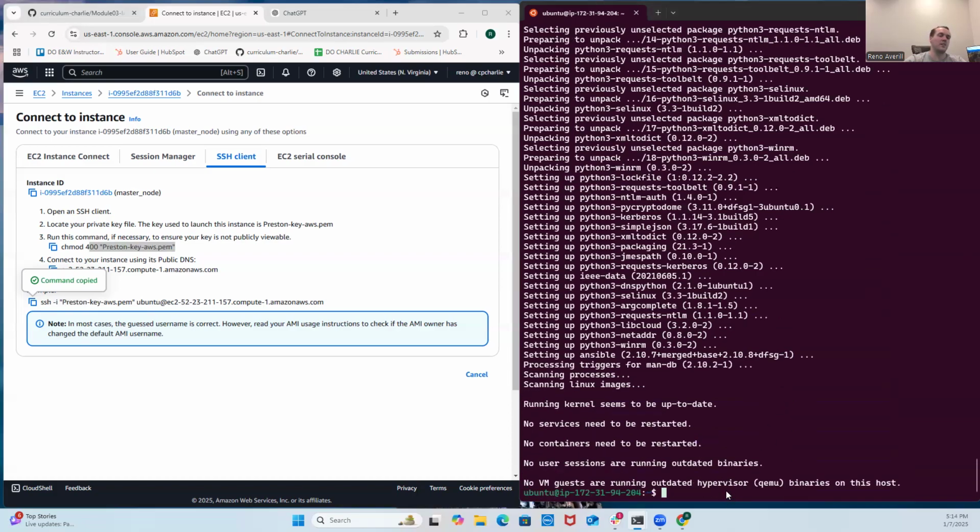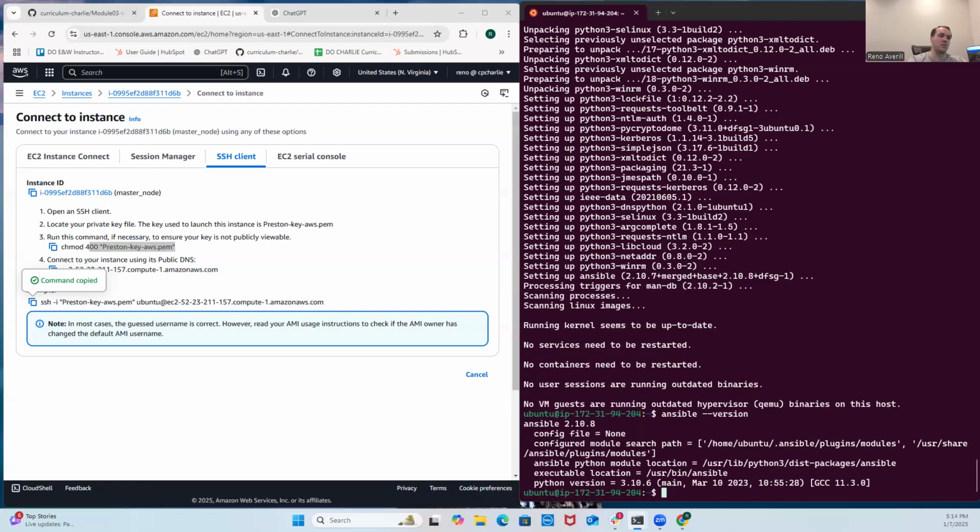All right, cool. Looks like Ansible is successfully installed. Let's just double check. We just run ansible --version. You can run --version on pretty much any package and it'll show you if it's installed, or really just the version. If that comes back, then we know we have successfully installed the Ansible dependency. So this is very good.